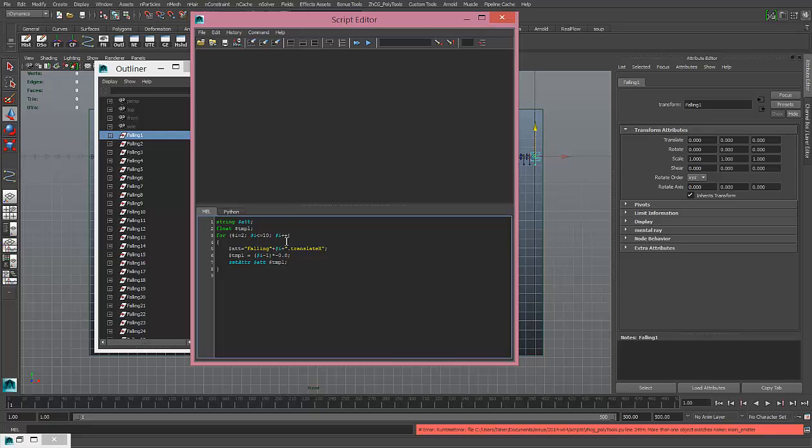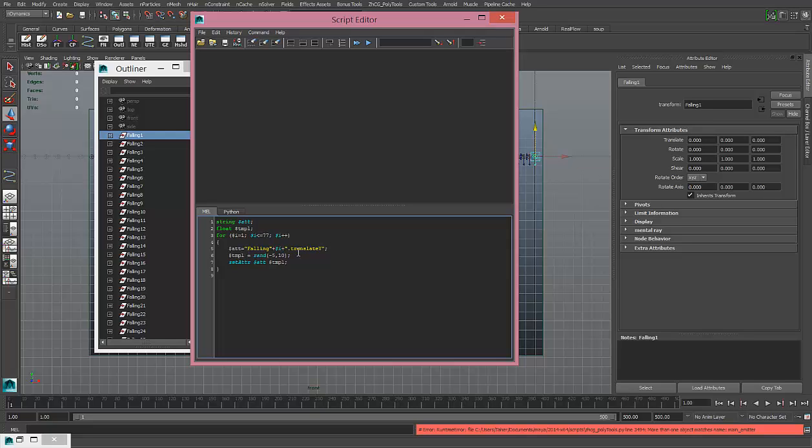Okay, so now you can see here is for translate X, so we want to have random for translate Y also. So from 1 to 77, we want to have a random following translate Y. We're going to set it to rand of, I don't know, from -5 to 5, or from -5 to 10.